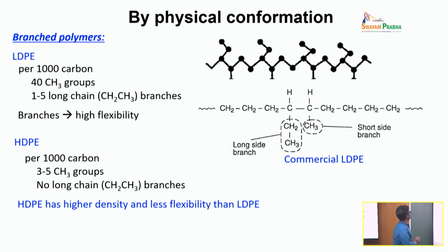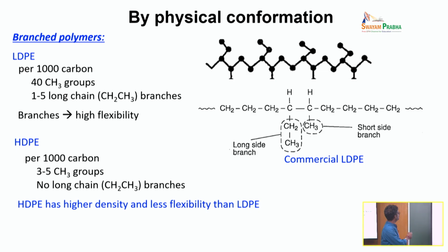Now there are something called branched polymers. Branched polymers are basically where you have a linear chain, but along the backbone you can introduce side chains, and introducing side chains is one way in which you can change the properties of the polymer. I have given some examples here. This polymer is basically a polyethylene, but in the polyethylene we have also added some small side groups, small branches.